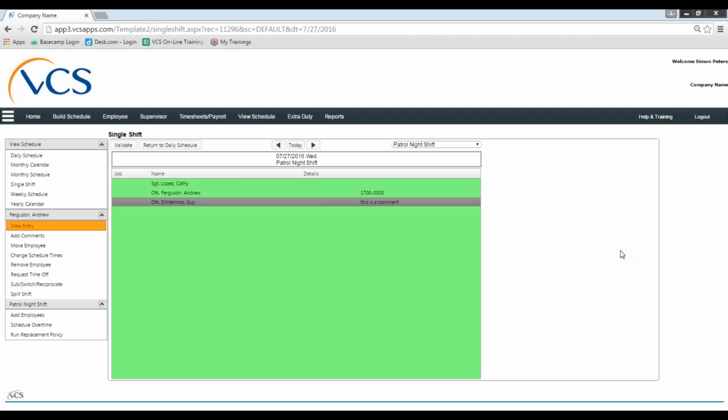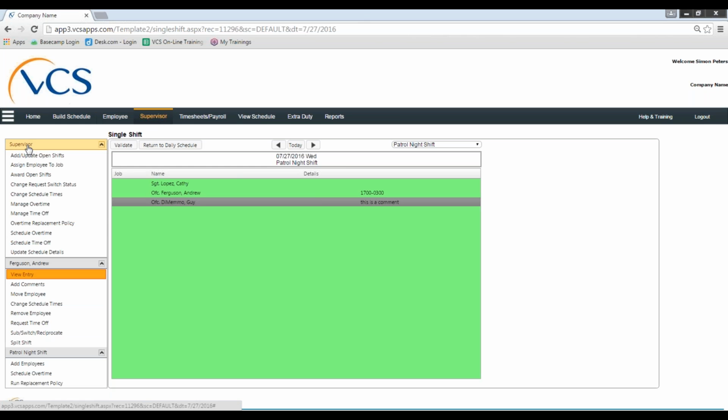All right, next thing we're going to take a look at is time off. So now we're going to click on Supervisors so we can get that Supervisor sidebar right here. And we're going to actually put in a time off entry. So let's click on Schedule Time Off.